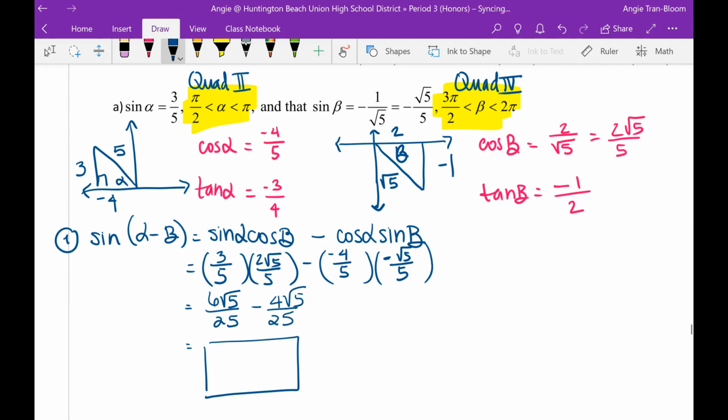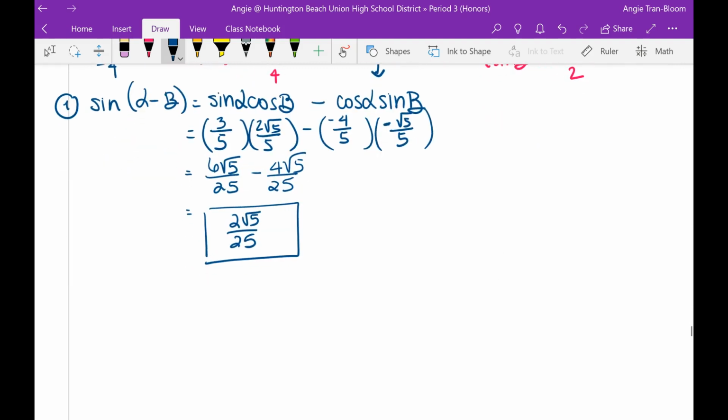All right, Lauren, what's your final answer? 2 rad 5 over 25. Did you guys agree? Yeah. I wrote the middle step right there, but Lauren's correct. Okay, 2 rad 5 over 25. Can you cancel the inside of the radical and the outside? No, inside the radical can only be simplified with the inside radical. Okay. All right, 2i, here we go.